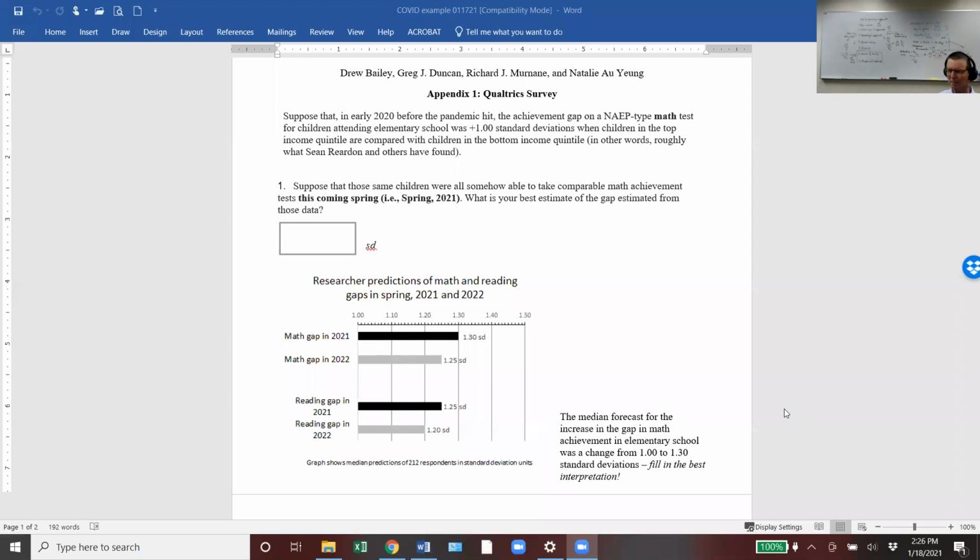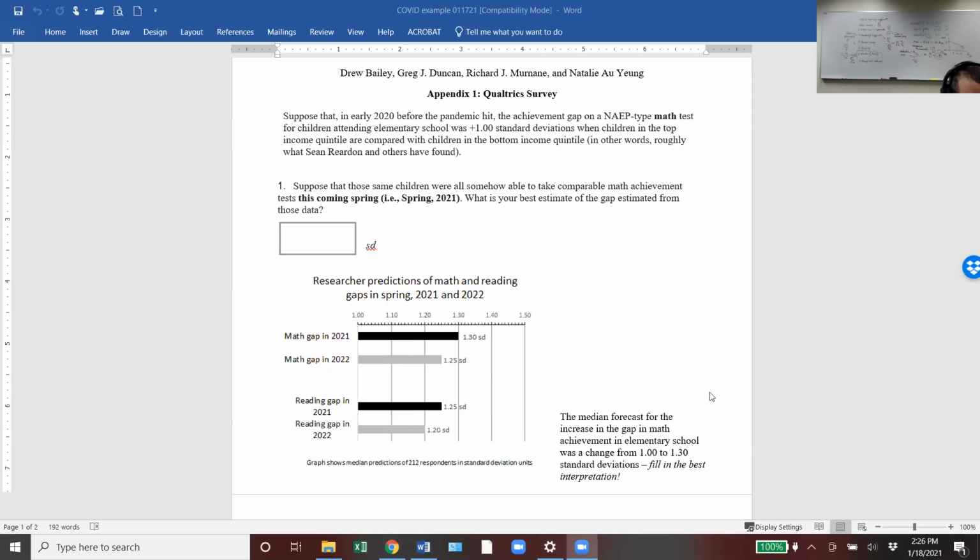All right. Everybody have a good answer? So this is tough. I don't think most people have any idea what a standard deviation is. You could talk about a 30% increase. That would be more intuitive, probably.